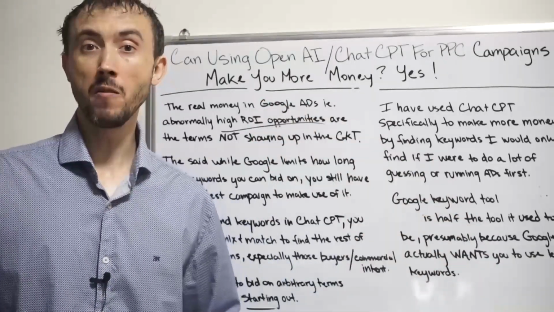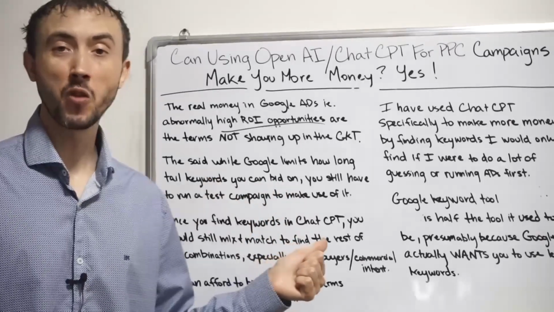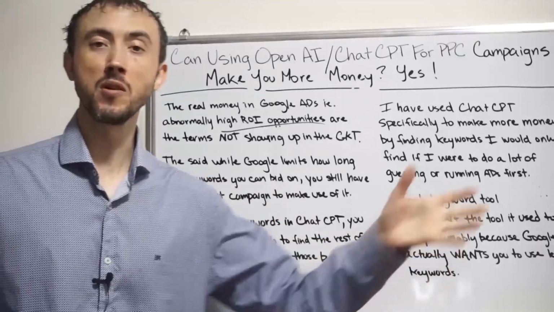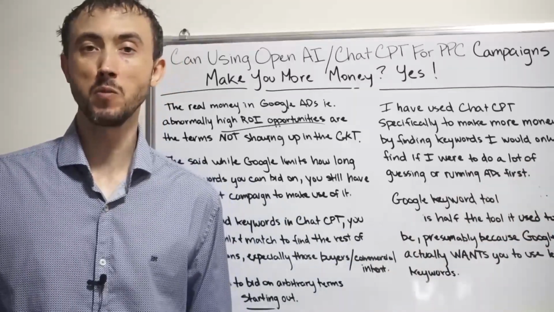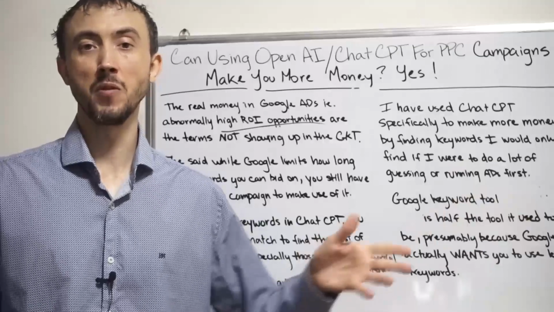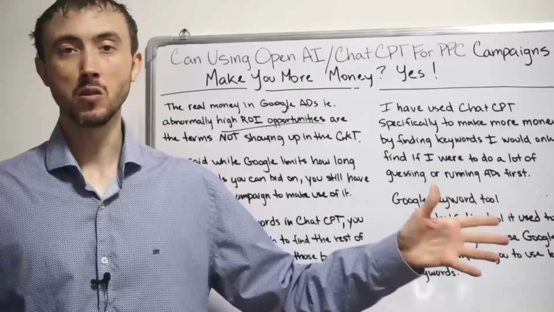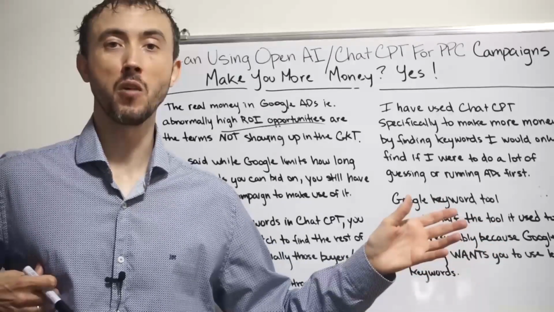For the most part, ChatGPT is almost as good as just paying for the ads and letting the search terms report tell you what keywords people are searching for specifically and what they're not, to the point where it's basically just as good as spending money to find out what people are searching for and what they're not.